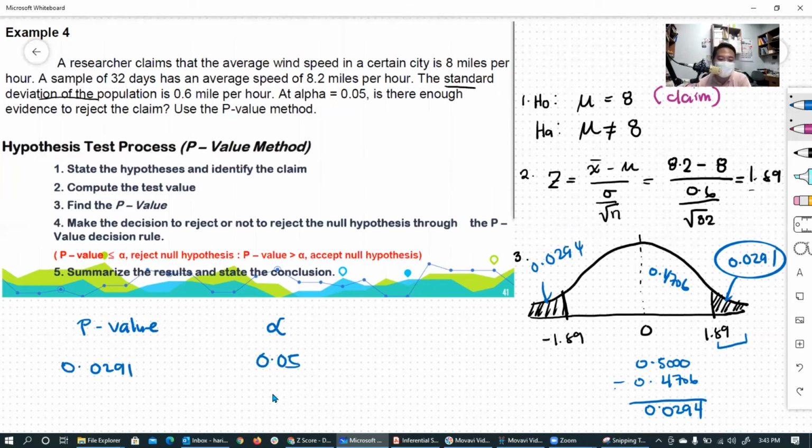Good. Less than. So with that being said, do we have to reject the null hypothesis or accept the null hypothesis? Reject. Very good. Reject now. There you go. This is already your step 4. And step 5 na sa dayon ka is your summarization. No? Reject the null hypothesis. Sige. Richard, there is not enough evidence to support the claim. Perfect.